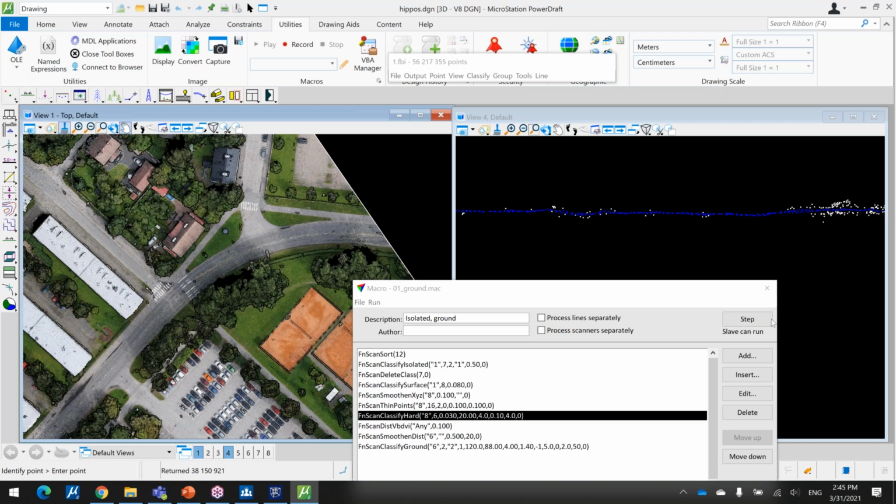Then click on the hard surface classification. And it would give the surface and the final surface which would be used for the ground classification.